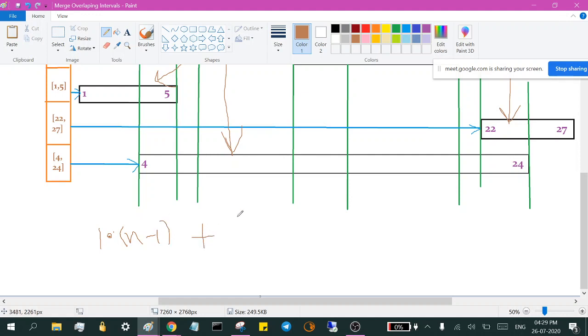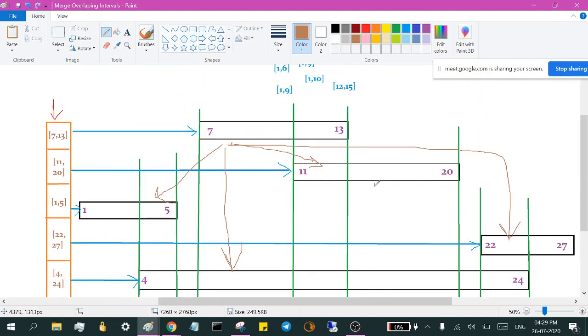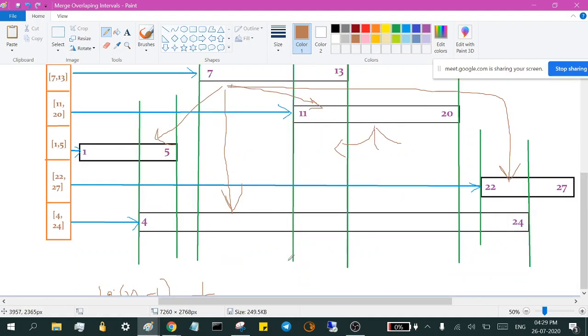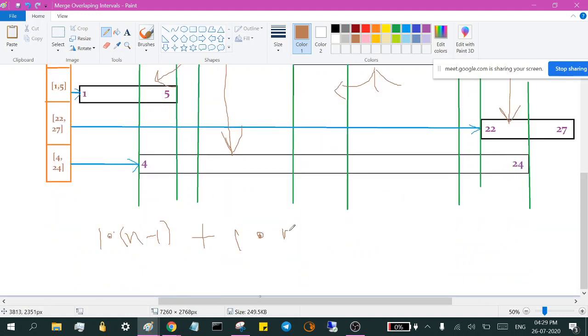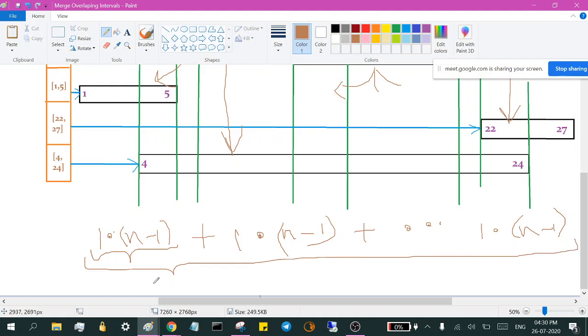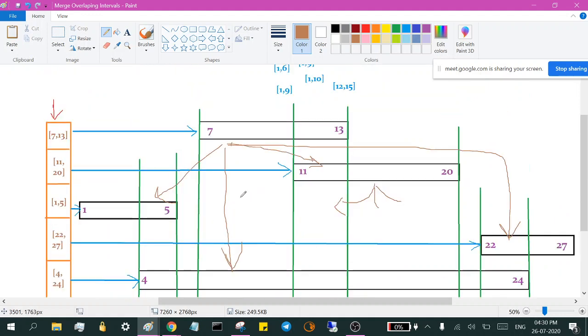For the next interval, again we compare with the remaining intervals, which takes n minus 1 operations, and so on till the last interval, n minus 1 comparisons. So for every interval we have n minus 1 operations, and the total number of operations would be n into n minus 1. That is, the complexity turns out to be n square. Hence, this approach is a brute force approach.